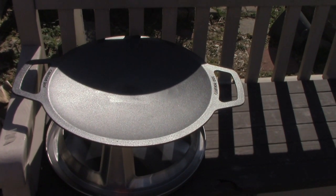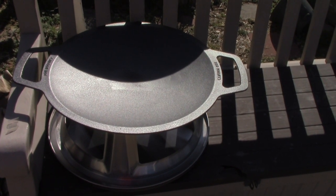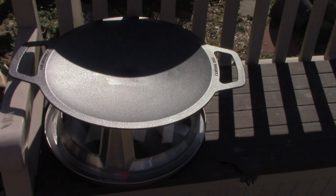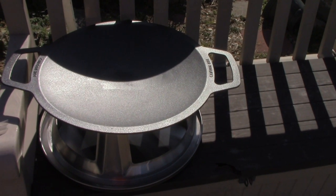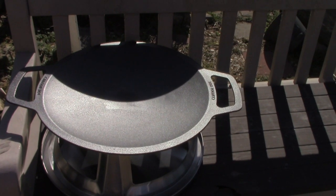And it says you should do this at least the first 8 to 10 times that you use it. Of course, you're also going to re-season it as necessary when you cook on it, but once that's done, it should be perfectly seasoned. But you always want to season it at least once, at least according to the directions we got, before cooking on it.